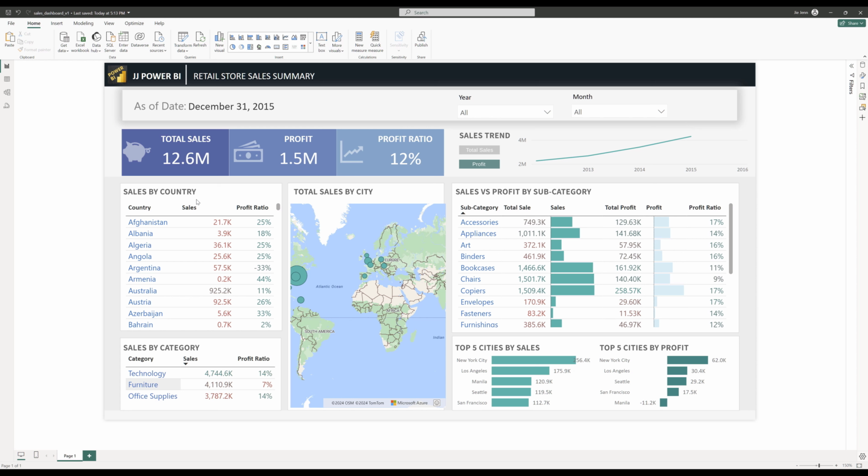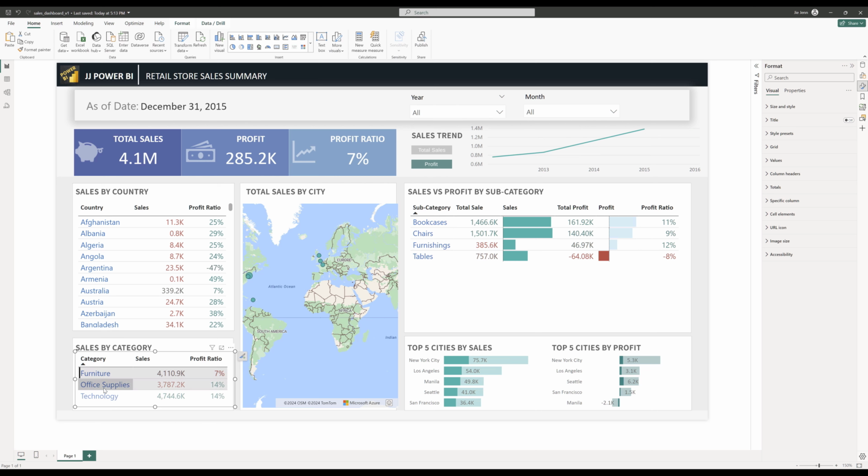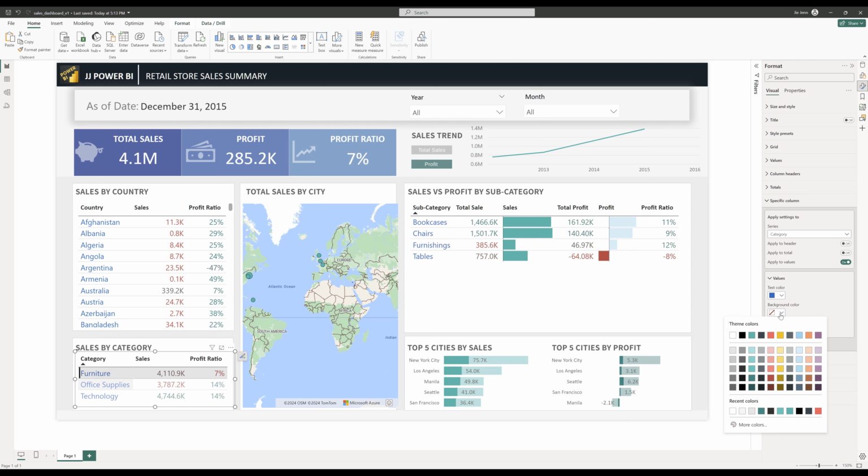Alright guys, so this is the dashboard, and it took a while to create, but to be honest, if you can create something like this in less than 4 hours, in general, I'll consider that to be pretty fast. Yeah, here, I noticed that I need to fix this real quick. The background color is not updated, and it should be white.